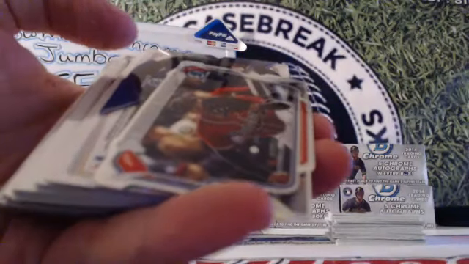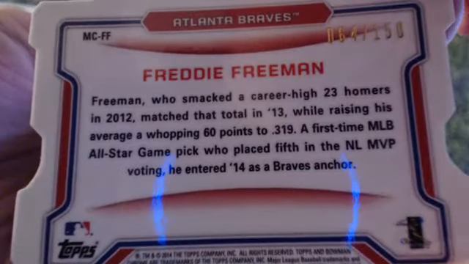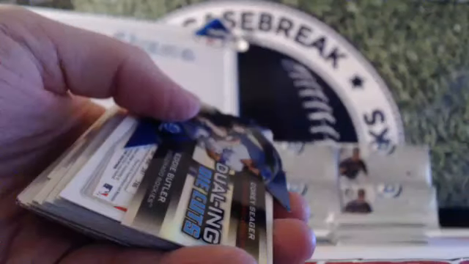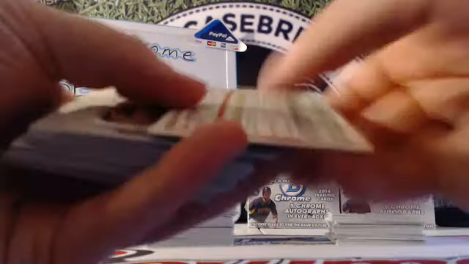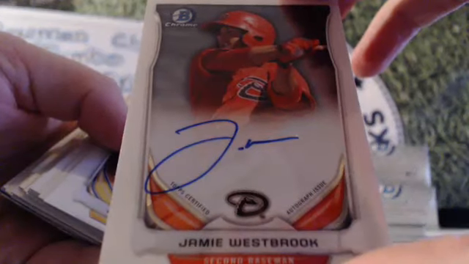Little die-cut action here for Freddie Freeman. That is the refractor version, 64 out of 150 mini. 64 out of 150. Blue Eddie Butler and Sager dueling die-cuts. And your first auto, Jamie Westbrook. Wow, what an autograph.